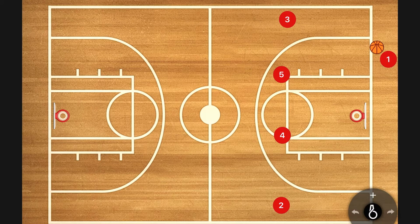So the way this is going to go is if we need to, our 4 and 5 man can interchange or set a screen to get open. If they're standing wide open and no one's guarding them, obviously we're just going to throw it to them, and they don't have to set that action. Now, once their exchange is made, we're going to make our entry pass to either 4 or 5. We'd love to get it ball side. That's the best place to get it. We don't want to go much lower than the free throw line. Like we said before in the video, we don't want to be down towards the opponent's basket any more than we have to.